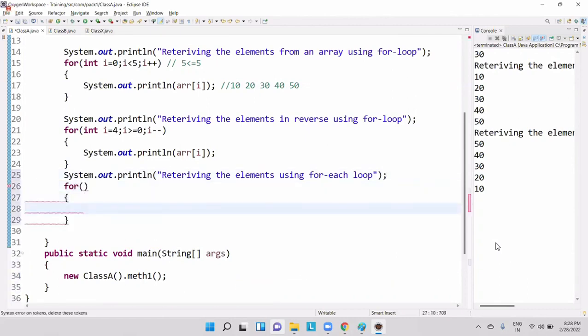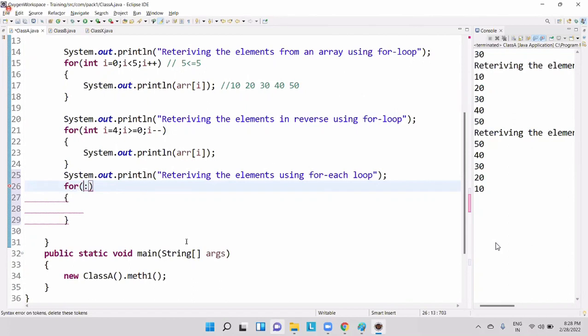For example, let me give you the syntax of for each. Now, guys, whenever we are dealing with for loop, how many semicolons will we be writing? Two semicolons. Exactly. Whenever we are dealing with for each loop, we will not write even one semicolon. Sir, then what do we need to write? You need to write a colon. Am I clear with this, guys?